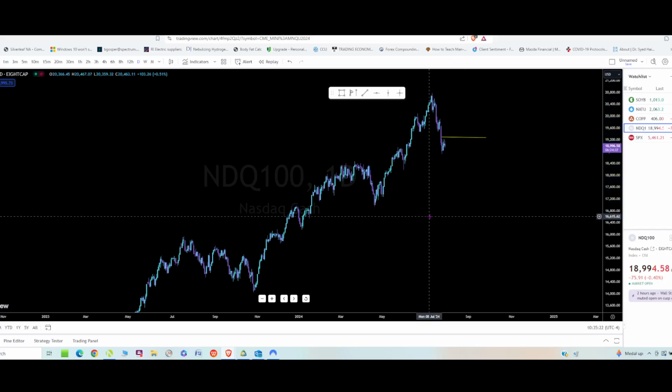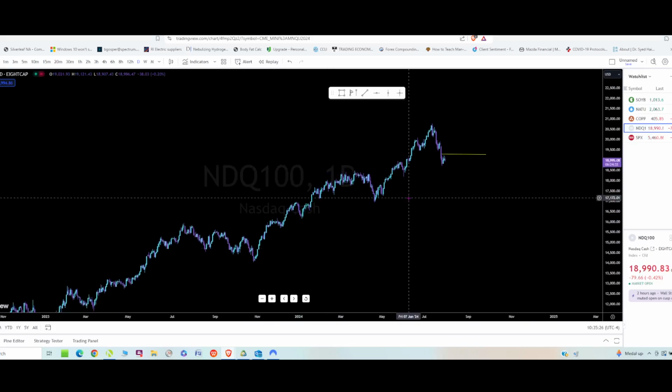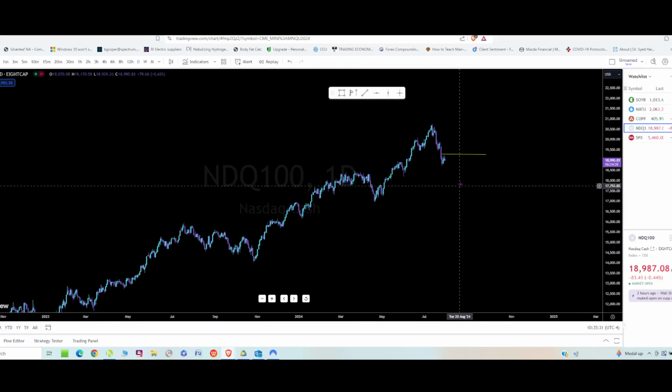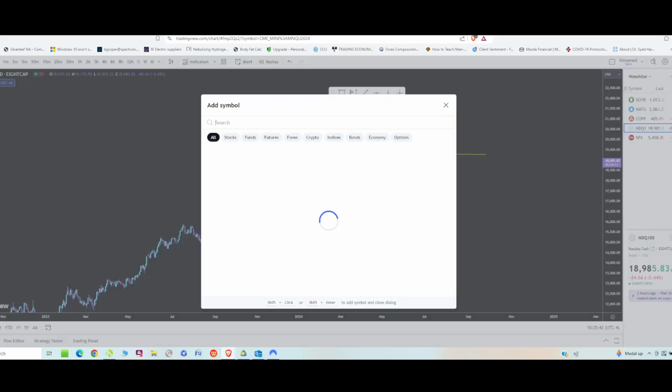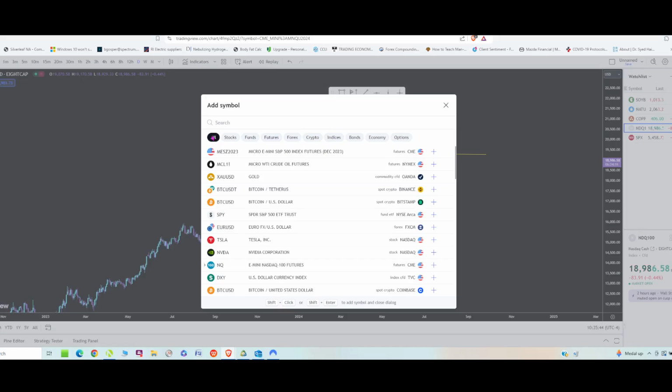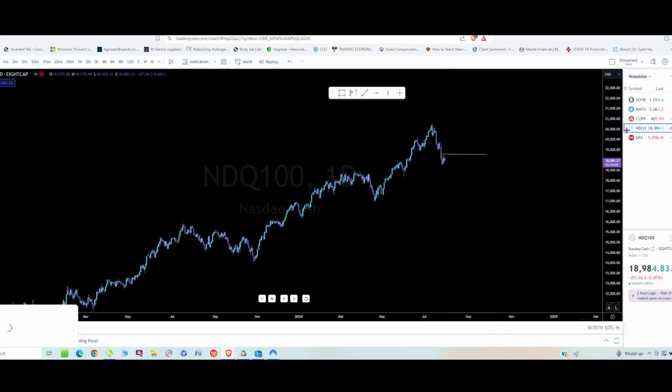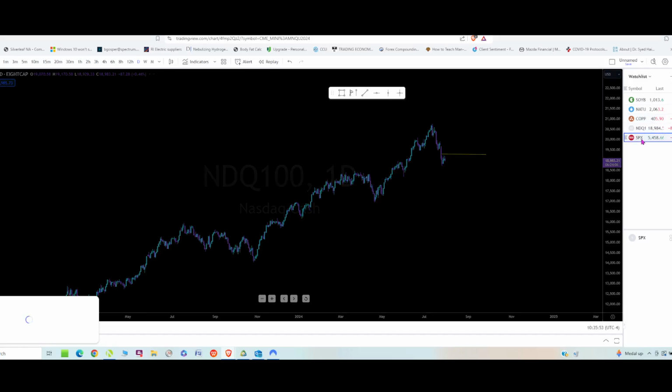But I'm just showing you that, again, you have a lot more price action history you can look at, and potentially look at areas where price might get held up that you may not see on the futures contract. And again, all of this is the CFDs or the cash market. To find these, from TradingView, you just hit your add symbol. I just go to all, and I'll type in something like NASDAQ, and I'm looking for the cash or the CFD. And then, again, it's the same thing with the S&P.